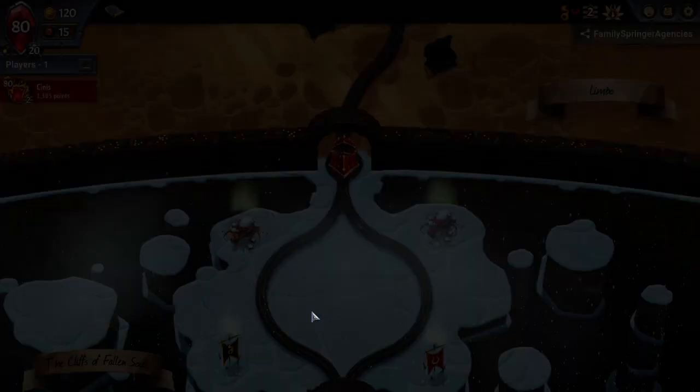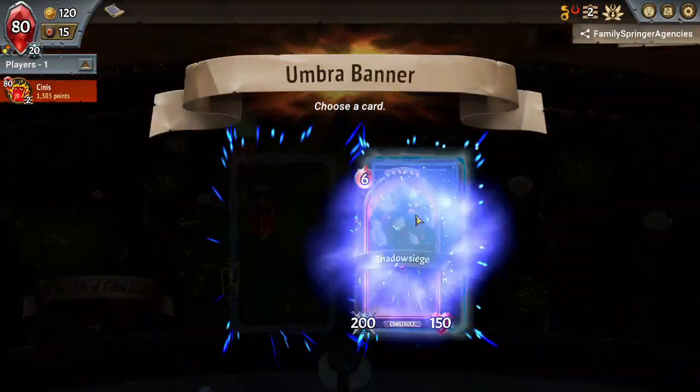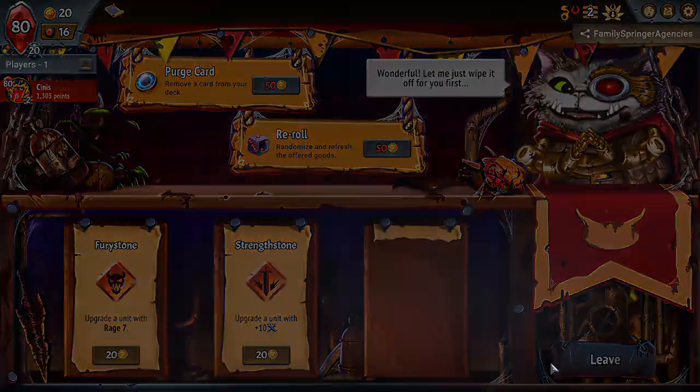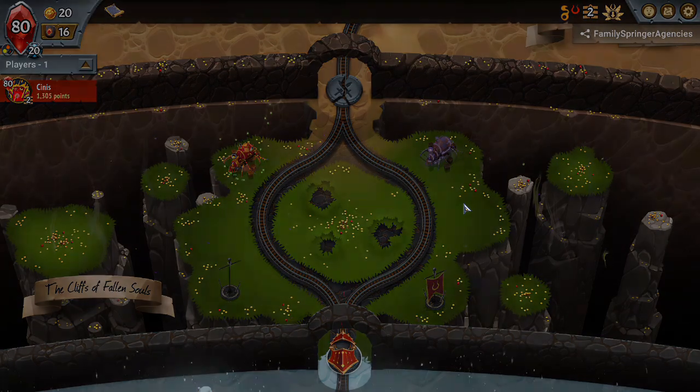And then the Shadow Siege for this particular seed comes right here from the first Umbra unit banner, and I'm able to get multi-strike on it immediately, which is very key for this run, as you'll see shortly.